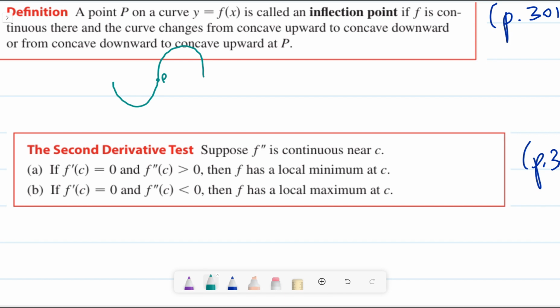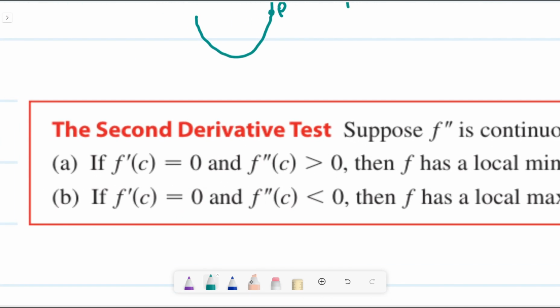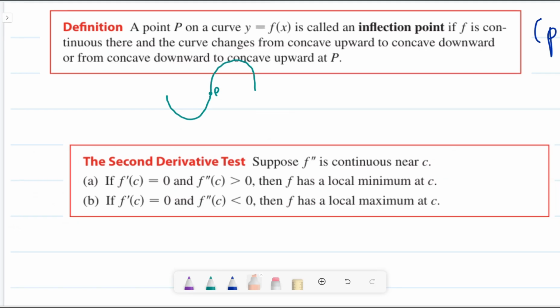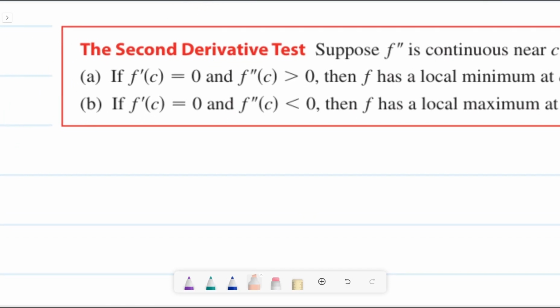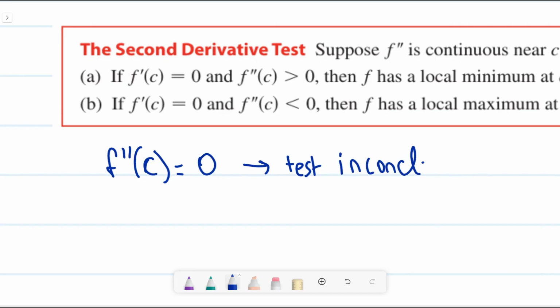Just to remind you that whenever we had the first derivative to be 0, from Fermat's theorem, this was an indication that we possibly have a local minimum or maximum at that point. So when we find that using the first derivative, then we look at the second derivative. If it's greater than 0, then it is a local minimum, and if it's less than 0, a local maximum. And just to point out that if the second derivative at c is equal to 0, then the test is inconclusive. We can't reach a result using the second derivative test.